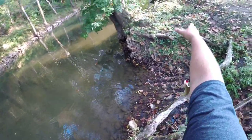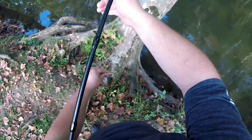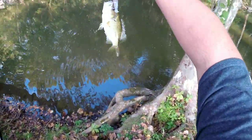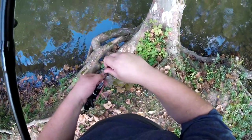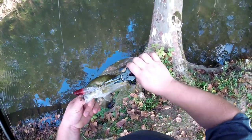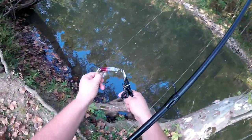Check that out, guys. They are loving this one, especially this color, I'm assuming. Oh, how big that one was. You see, he really wanted it. All right, let's see if we can unhook him and not hook us. That's the key. You can see he's got it right there in the mouth.